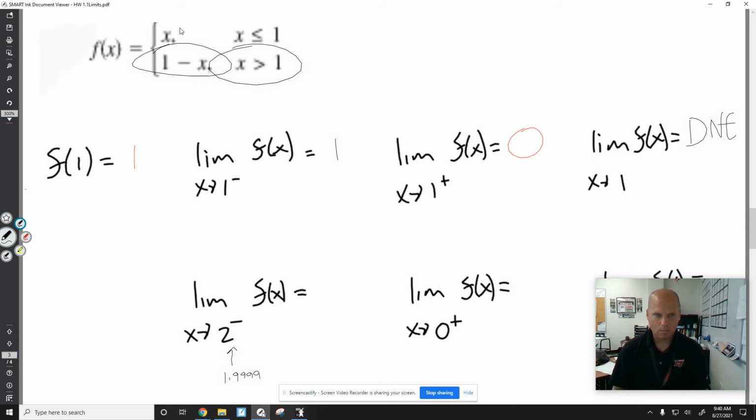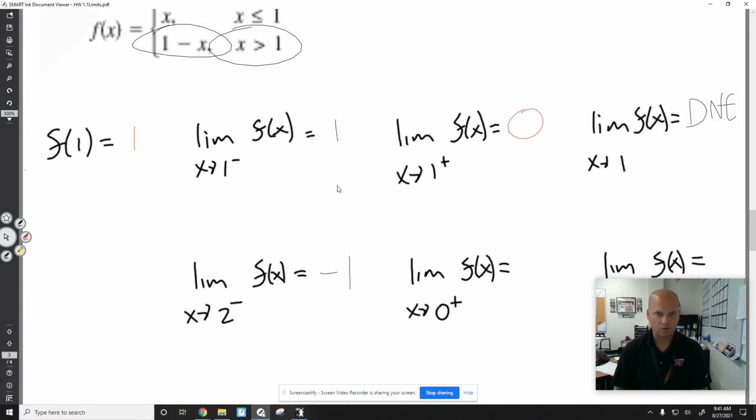That means I don't plug 1.999 into the top one at all. I don't have to worry about it because it's not going to be the function that I'm using for these values. I just need to focus on this bottom function. And I could just plug in 1.999 if I want to, but it's essentially like plugging in 2 into this one. And 1 minus 2 gives me negative 1. Don't have to look at the top at all. Don't worry about x. X is only for values that are less than or equal to 1.